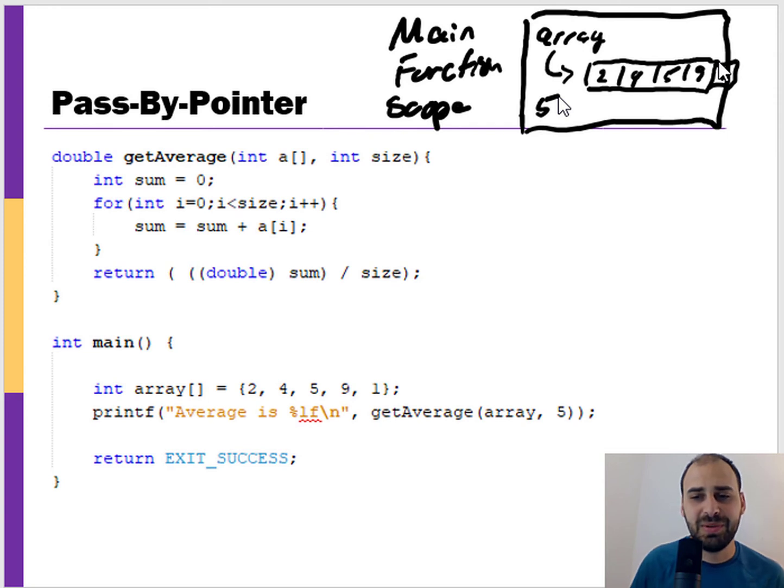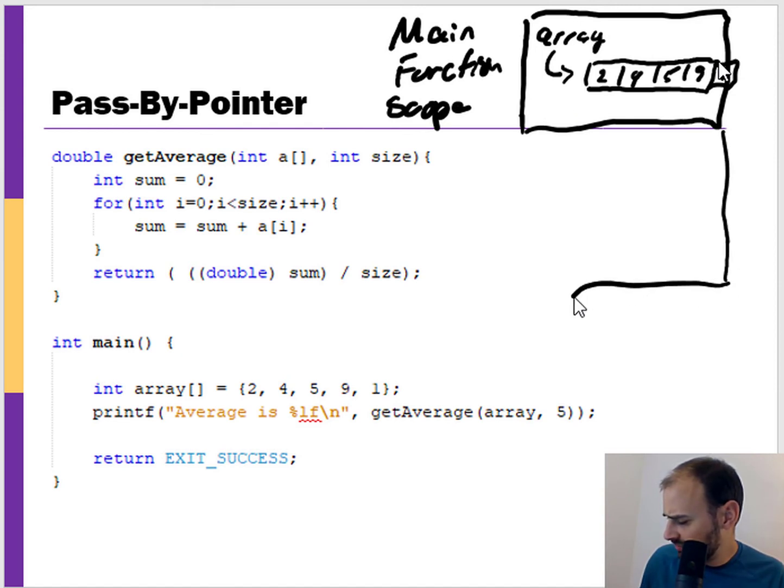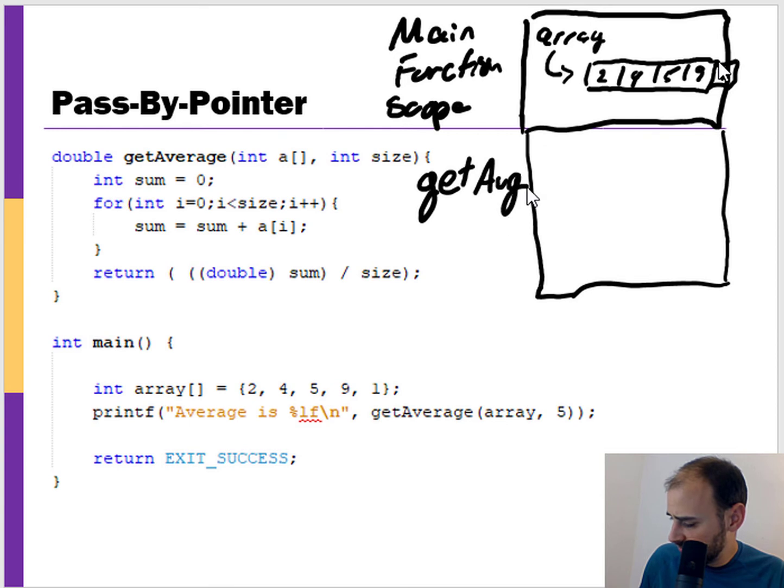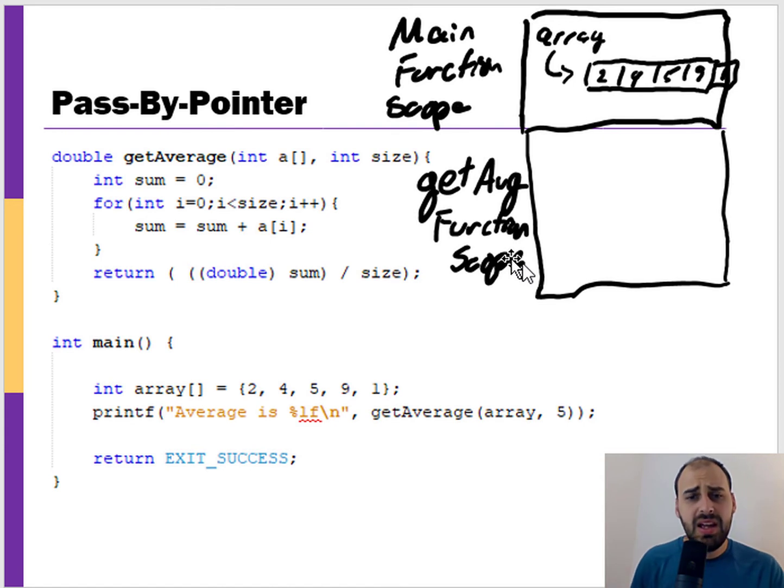I mean, we're placing it in as a parameter. That's a minor point. I'm not even going to show that temporarily. And then we have the getAverage function scope. Notice we have an array here that we're passing in as an input.